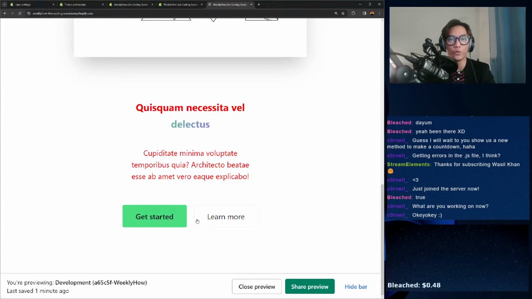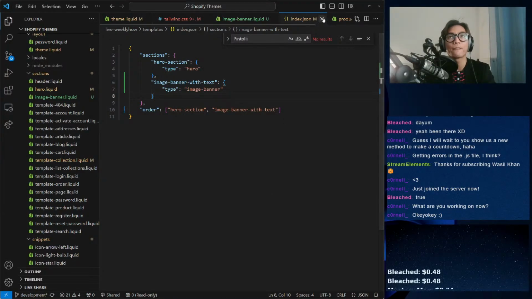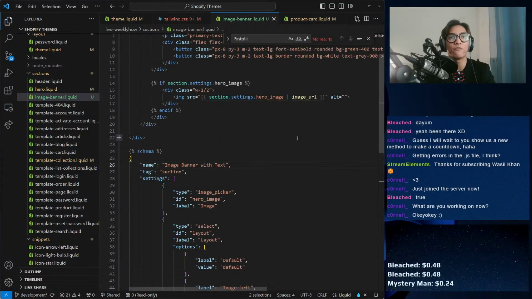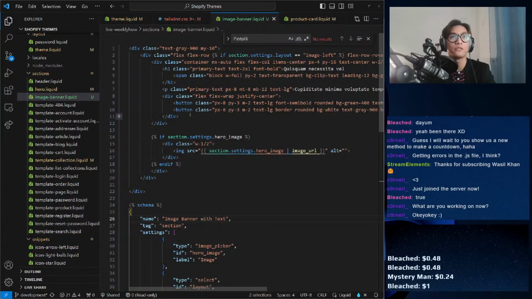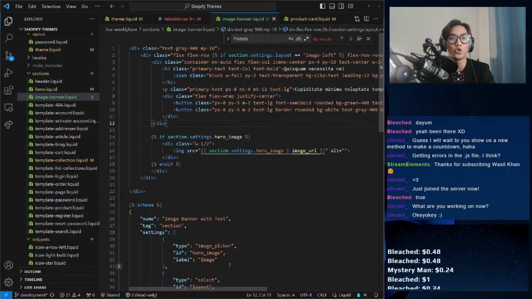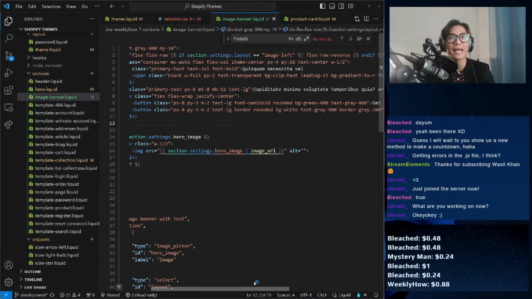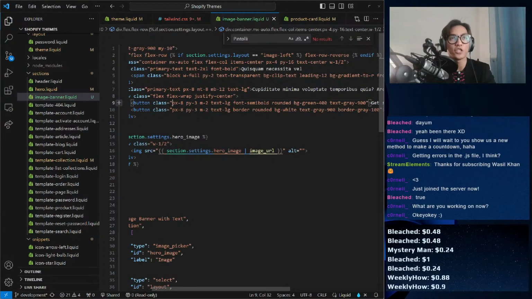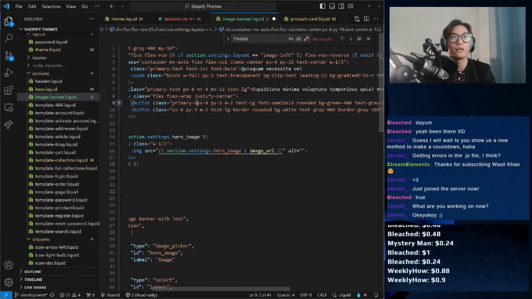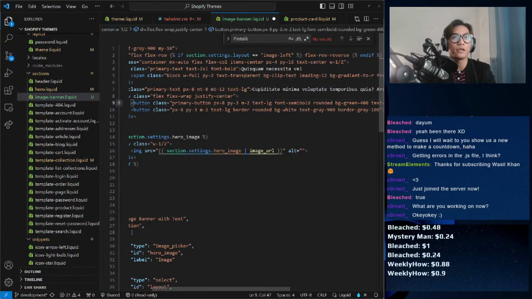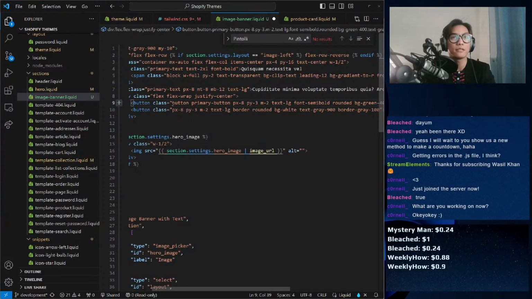Oh, so we should also work on this, the buttons. Let's close this. Now we can just focus here. We have two buttons that should be using the primary and the secondary class. So just put here primary button, and we'll also use the button class.